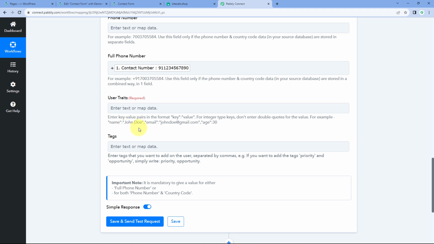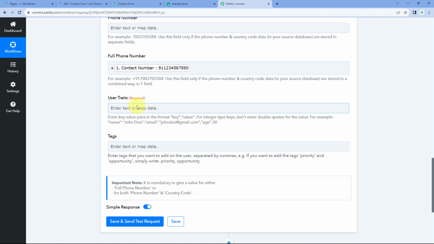After that, if you also want to add email, then after this complete key value pair, just add a comma and then in double quotes, enter another key named email and after a colon in double quotes, enter the email address. In this way, by adding commas, you can add as many user traits as you want, as many user details as you want.